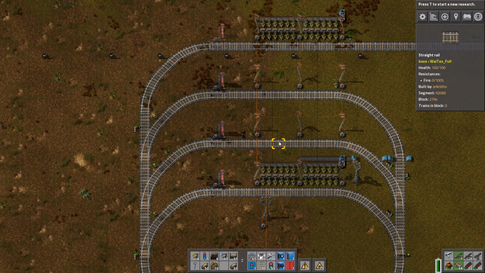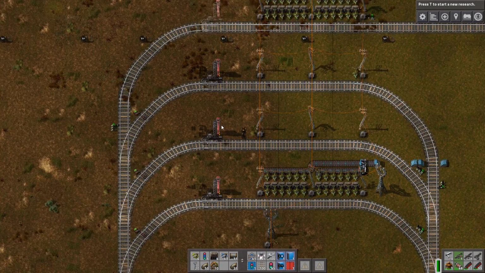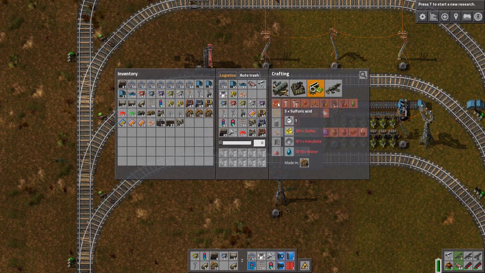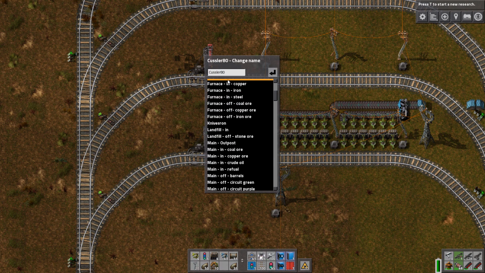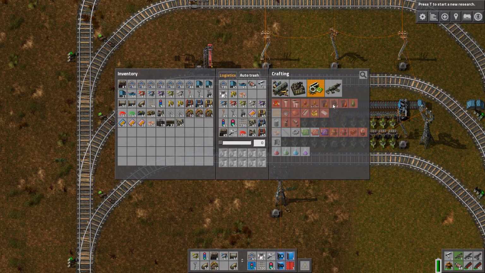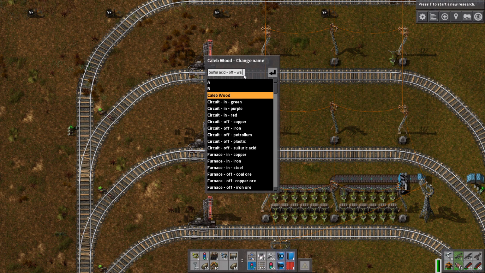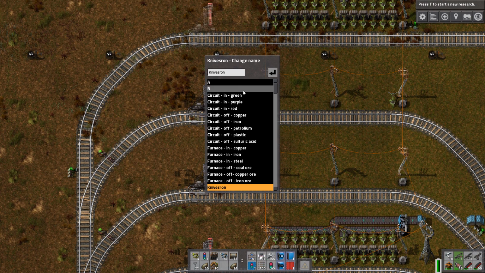Well, we don't have sulfur, so we should make a station that makes sulfur. So I brought in petroleum. And for sulfur, sulfuric acid. So we need iron for that. So we just make a station, and we say sulfur, right? And then acid. You're putting it out of the train, off the train, and it's iron itself instead of iron plates, right? Let's check it again. So we want to make that, yeah. Then we need one for water and one for petroleum. So we're gonna make one for water, and one for petroleum.